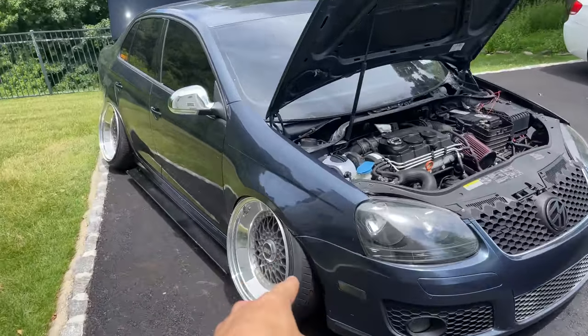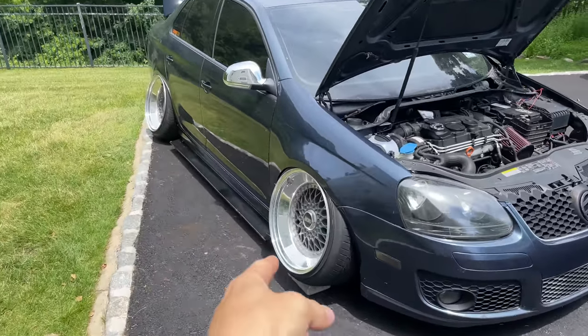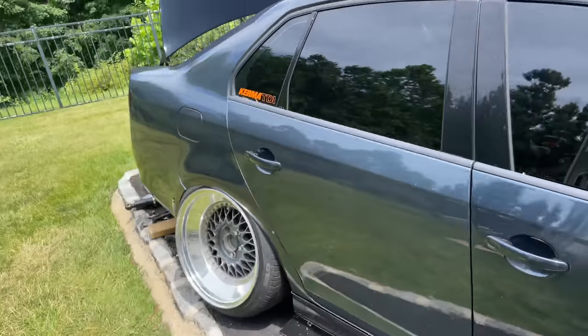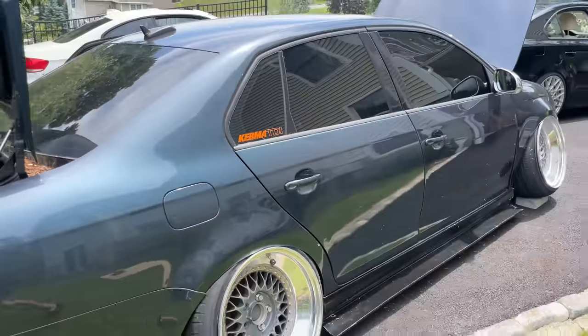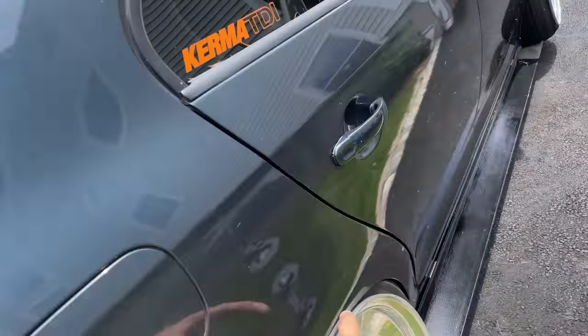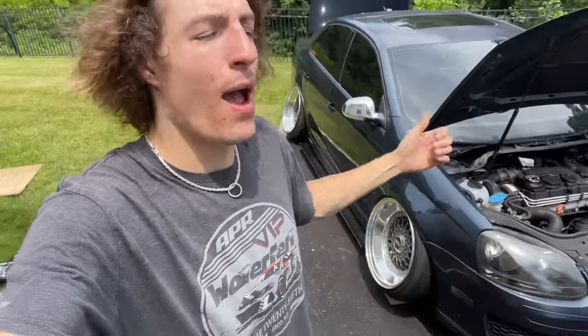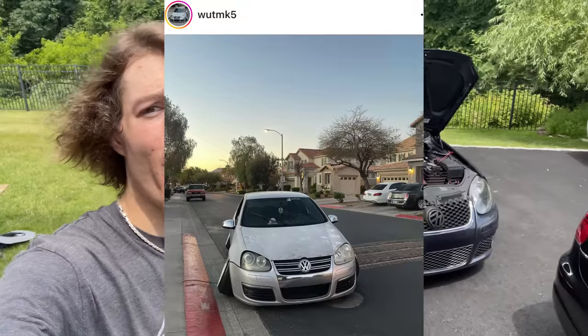I just bolted up the front wheel. I had to put a block underneath it because when I tried to pull the jack out, I couldn't even get it out. I put the side skirts on, and you guys are really going to get a feel for what we got going on now. We got -17 in the rear. We are not touching the filler neck, but we are fender to lip, which leads me to my next conclusion. I think I'm going to have to start running a fuel cell. Just put it in the trunk, run the lines to the front. I've already been in talks with Mark 5 and No Struts.